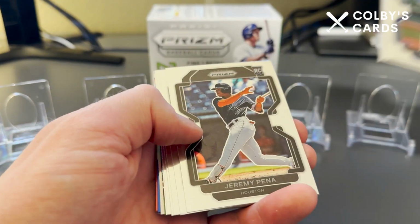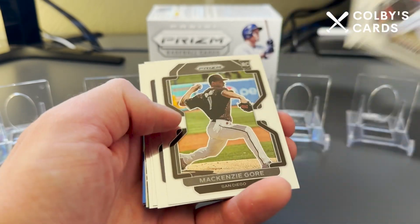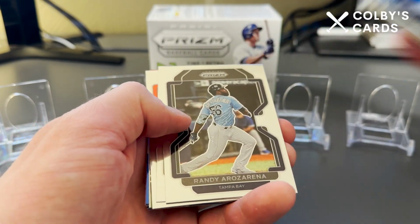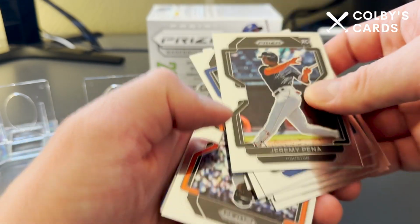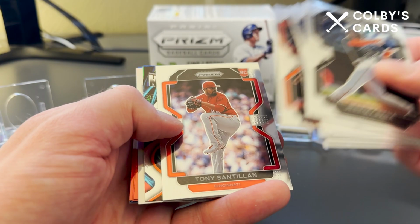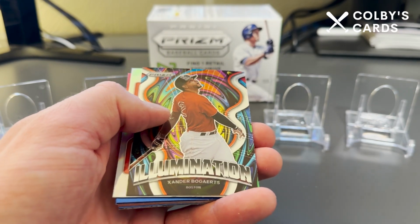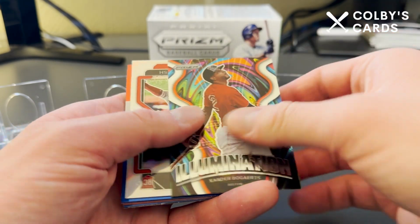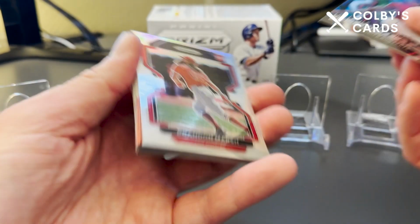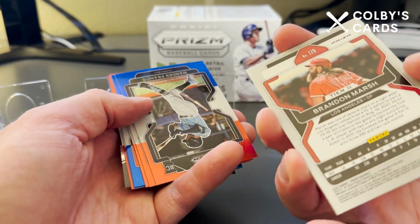Got a Jake Berger rookie, Jeremy Pena rookie is pretty good. An Austin Riley veteran card, Mackenzie Gore rookie. So honestly, out of the packs that you can get, this one's not too bad with the rookies in it at least. Tony Santana, we do have an Illuminations of Xander Bogaerts, not too bad for the Boston Red Sox. We've got a Brandon Marsh Prizm Refractor rookie card, so that's not too bad either.